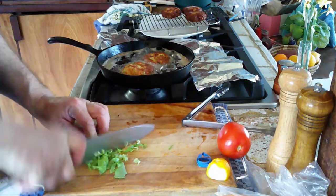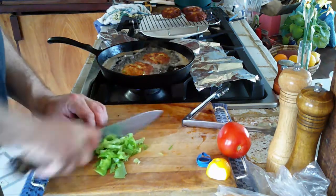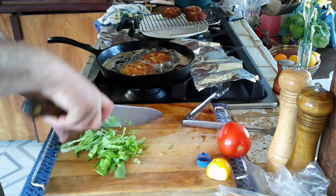Alright, I got some butter leaf lettuce here. Do a nice little thin slice on it.